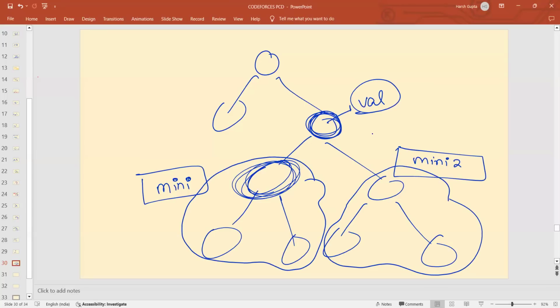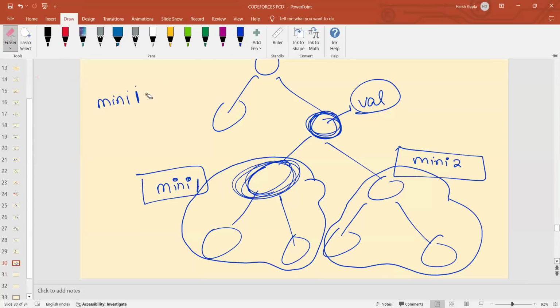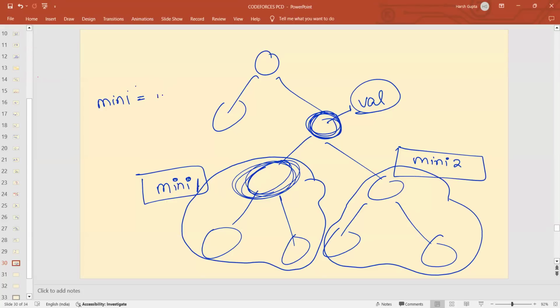So what will I try? I will first of all calculate the minimum of mini 1 comma mini 2, because that is the maximum number of operations I can perform in this val. Let's suppose we calculate mini. Mini is the minimum of all the values in the subtree. So mini equals to min of mini 1 comma mini 2.